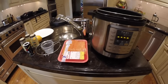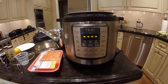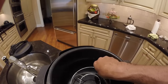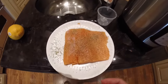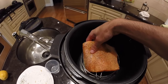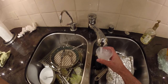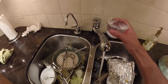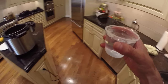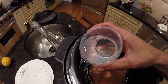Now we're going to cook some salmon using the preset function key 'Fish,' and I'll also show you how to use the delay key. We're going to take our rack and put it in the middle of the inner pot, then take our fish — which we've already seasoned to our liking — and place it right on top. Then we're going to fill up a cup of water and pour it into the inner pot, making sure not to pour it on top of the fish.